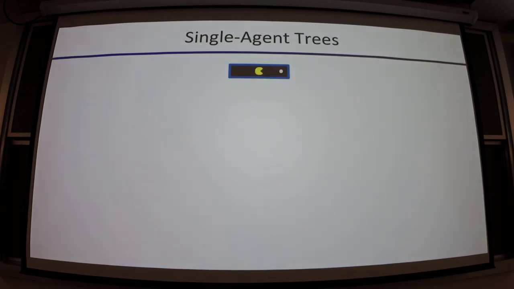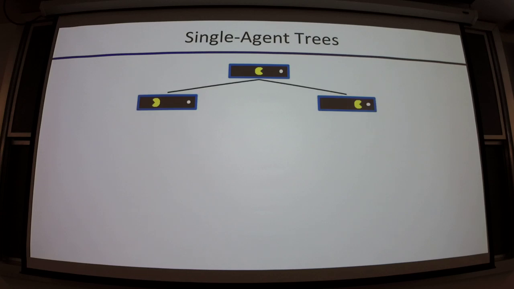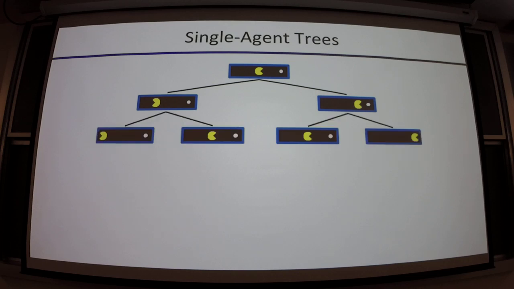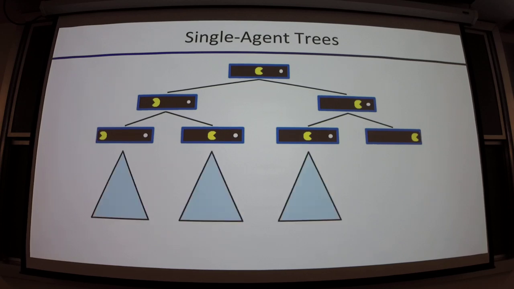So before we talk about that, let's refresh ourselves on how game playing may work for a single agent in this kind of tree formalization. We have some start state, right? We have a set of possible actions. For Pac-Man here, that's go left or go right. It's restricted by this maze, right? It can't go up through the wall or down. So we're going left or right. From there, we can go left or we can go right, each, right? And so we see this tree being built. This rightmost state here, that's a terminal state, right? The game's over, all the pellets have been eaten. These ones, however, there's going to be more, right? There's more actions available, subtrees going down.